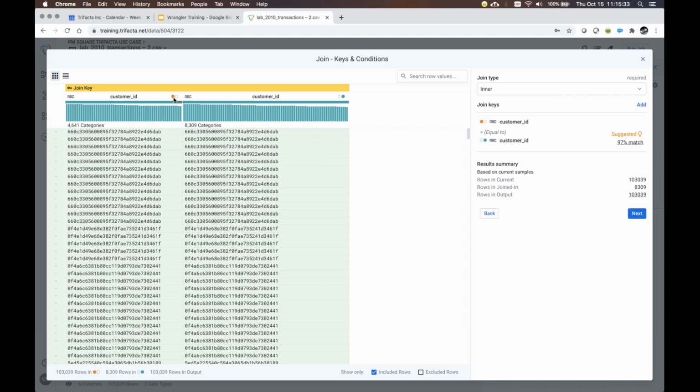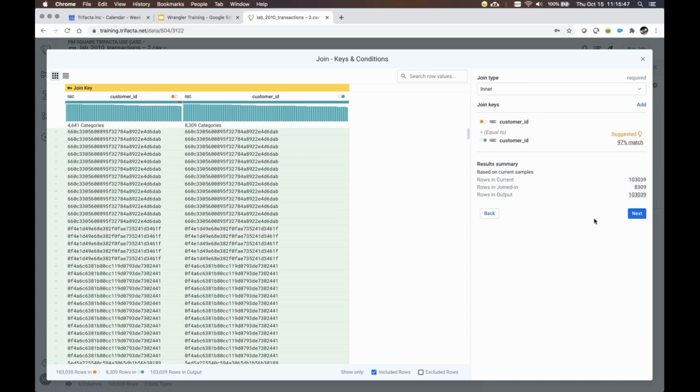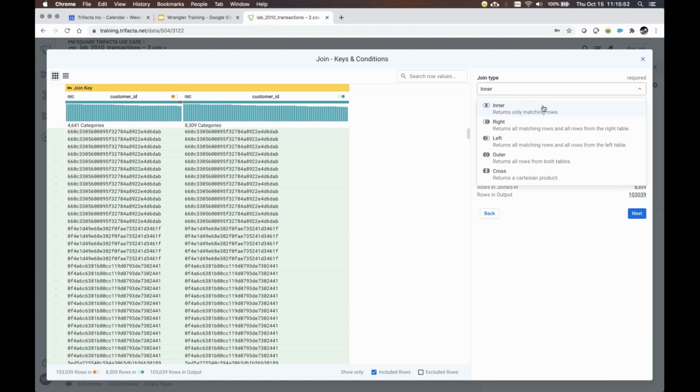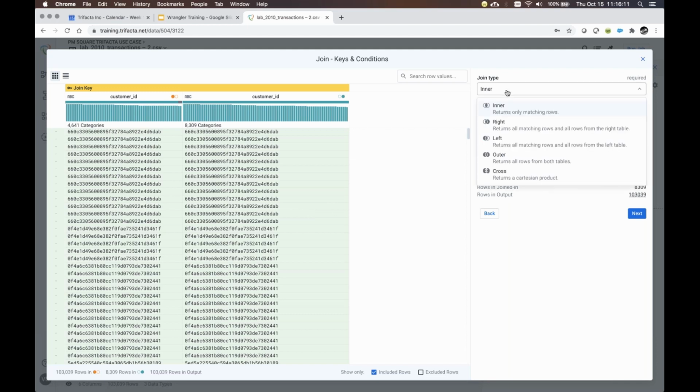The orange indicates the left side data. This is our transaction data, and the green indicates the right side data, which is that customer file that we're bringing in. And it's saying, by default, the first is the inner join type, where it's going to return only matching rows. Well, we have to be careful that we're not going to remove any of our transaction data. So an inner join potentially would work, but there's also a small risk. In our case, an inner join is also indicating here what you have currently, 103,000 rows. If we did an inner join, we're still going to have 103,000 rows. This would potentially work because of the overlap of the data sets. However, on larger scale data, there might be some risk to this.